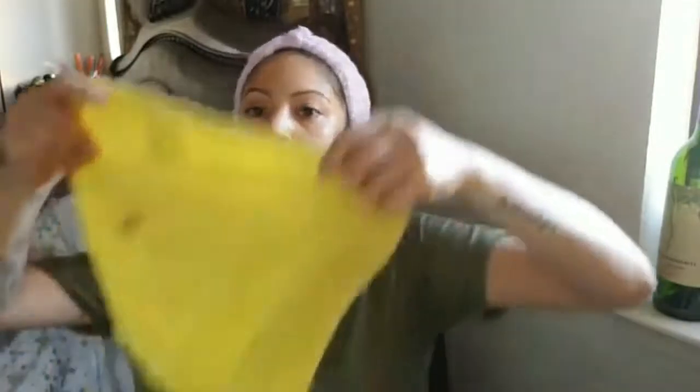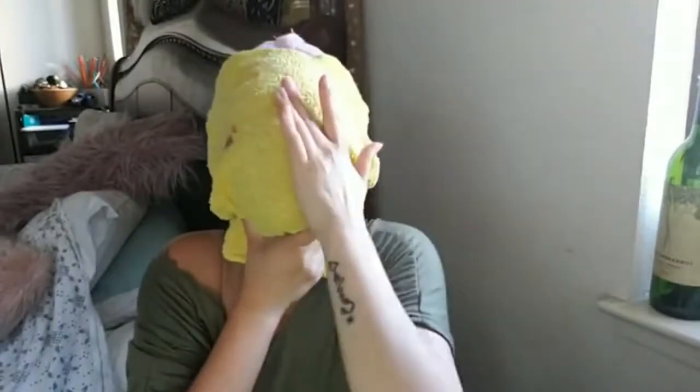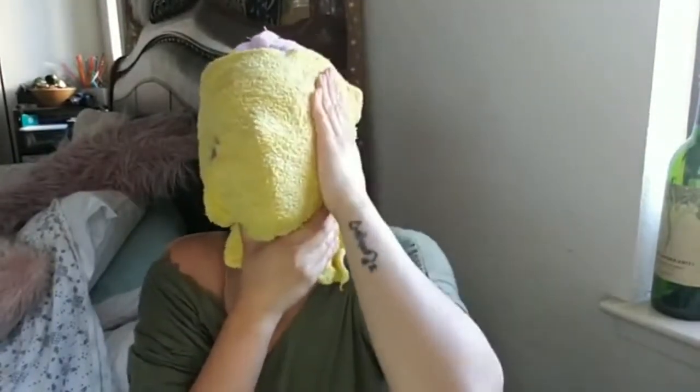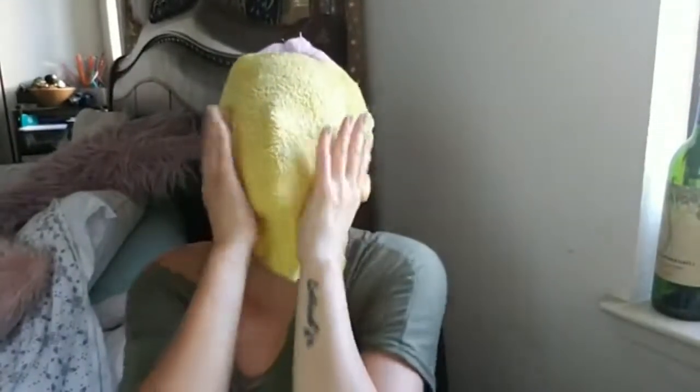Here's what I do when I don't have compression mask, or even when I do have compression mask. So I have here a really hot bowl of water. I kept it in a metal bowl so it would stay hot. And I'm going to completely submerge my washcloth into it and wring it out. And then here's where I give myself a quick little facial steam. And you want to sit it and press it on your face until the towel becomes like room temperature or lukewarm, however, when it starts to feel cool. And then you just wipe it off.